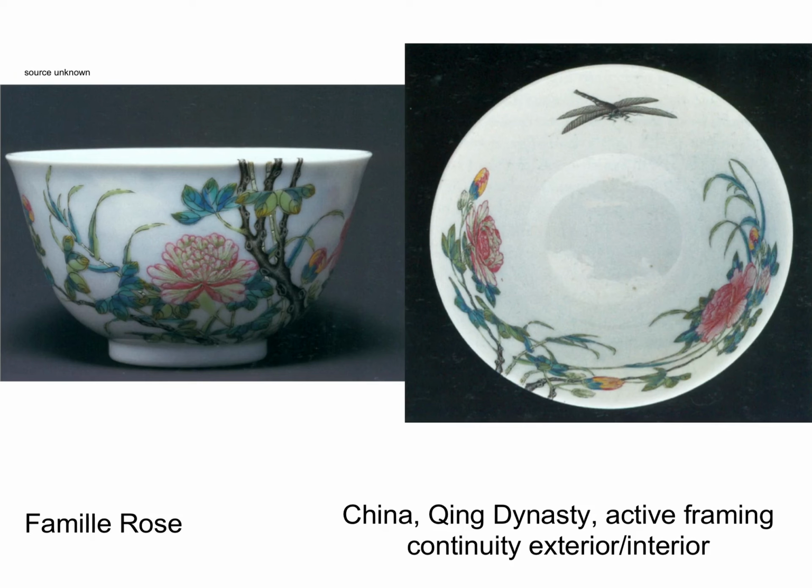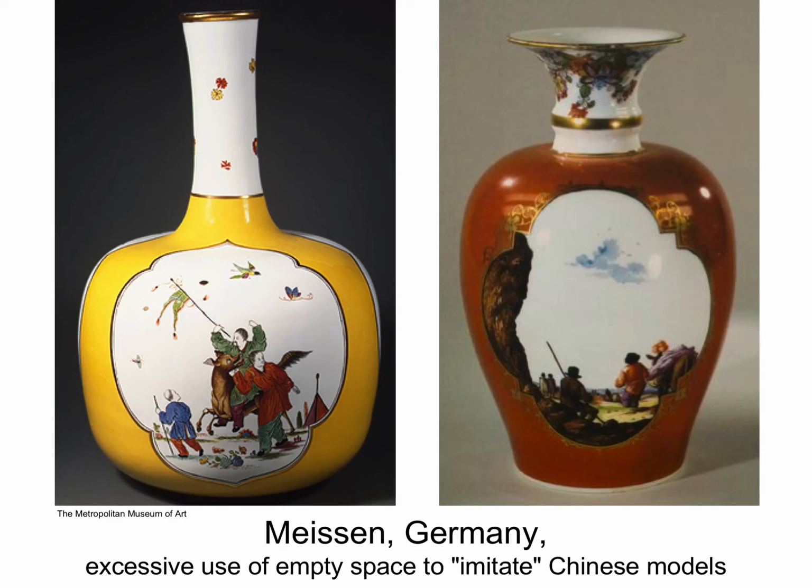So there is all kinds of ways, again, images and objects can be integrated together. I really like this little tea bowl where there is, again, active framing by the continuity of the image on the exterior with the image on the interior. They are not two separate spaces. There is complete physical continuity of the image from the outside to the inside of the object. And this type of sophistication, which creates a very specific, not only visual, but experiential experience, is found on ceramic objects in ways that is not found in other experience of art.